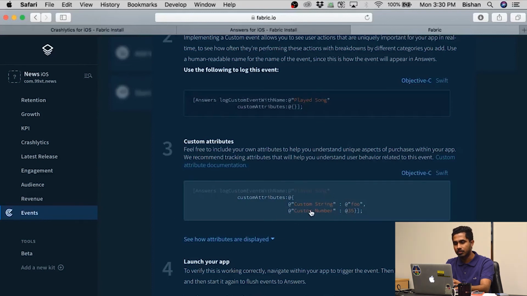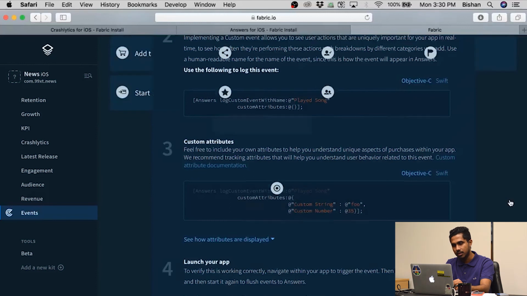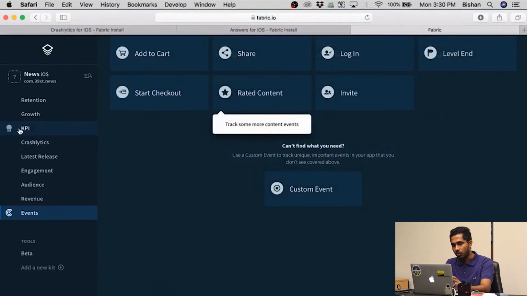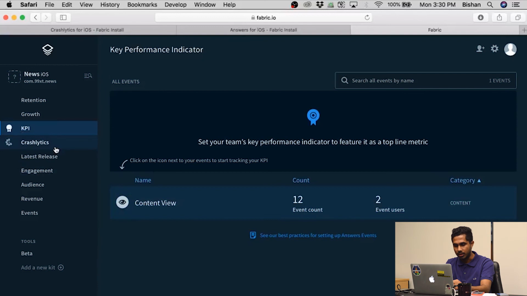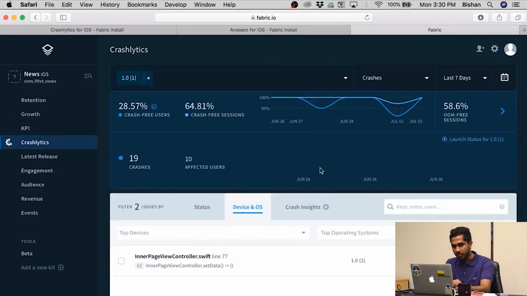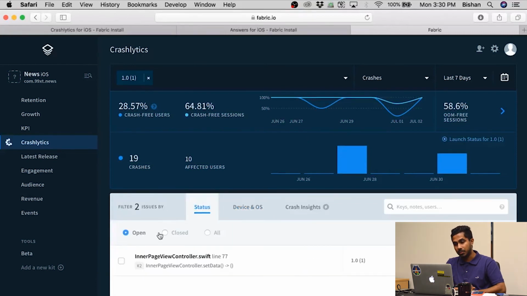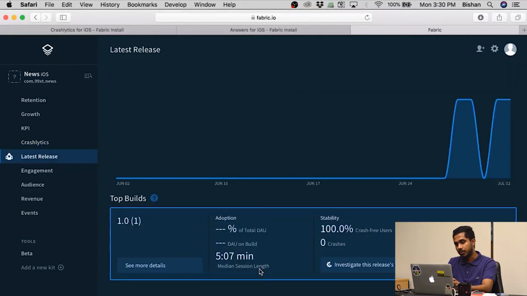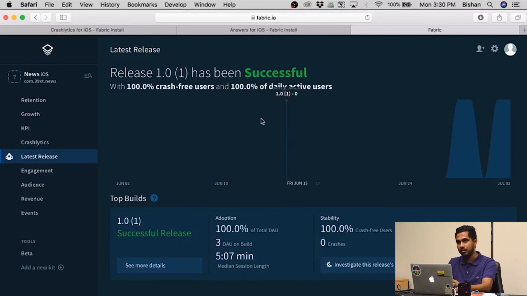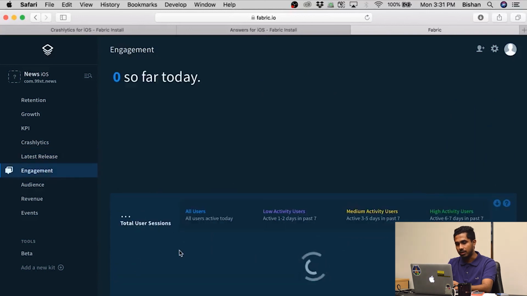So this is Crashlytics. I've explained this thing. All your crashes come here, so you can see what are the closed crashes and everything. And here you can see a report on your build. So this is my build, and it was successful. But if you have so many crashes and you need investigation, this will be red color, and it shows you need investigation, and it will email you from time to time. So you need to give your attention to this.